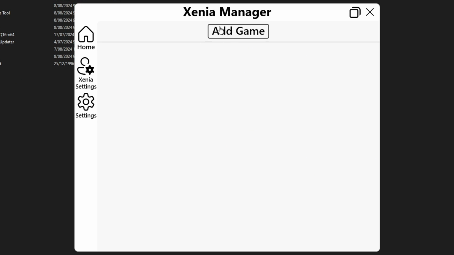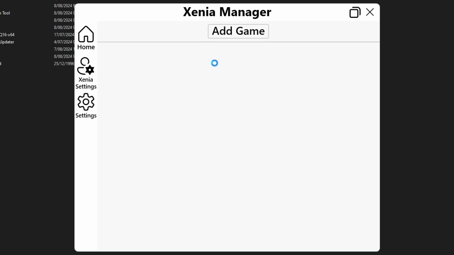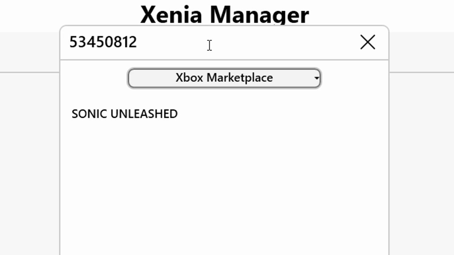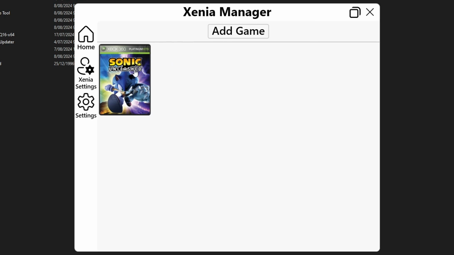And now back on Xenia Manager, you're gonna click here on Add Game, and if you install both the stable and the Canary version, the emulator will ask you which one you want to use, but you can change this one later, of course. I'm gonna select the Canary version right here, and it will open the emulator a little bit because that's how the manager gets the information about your game, like the ID right here. Either way, you should see your game listed here, so now you just have to click on it, and then your game will appear right here.